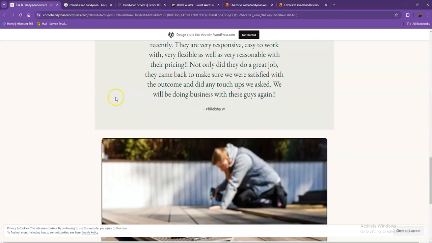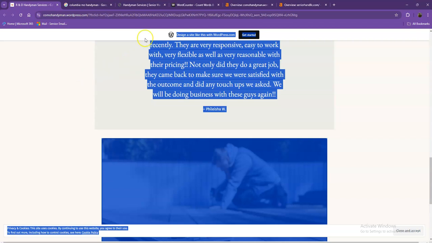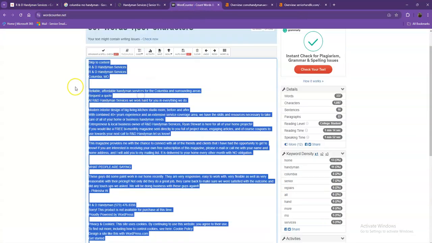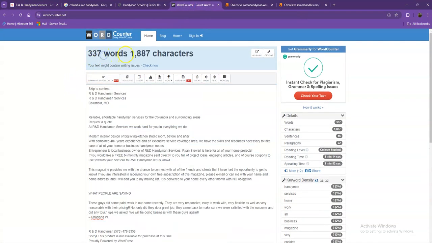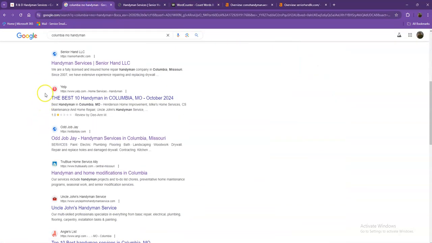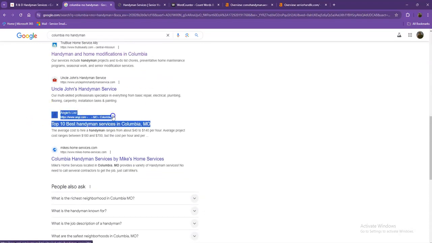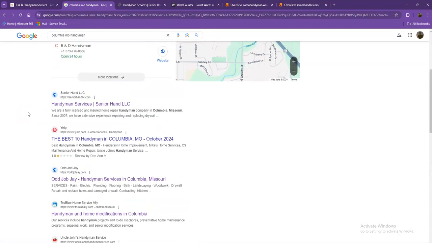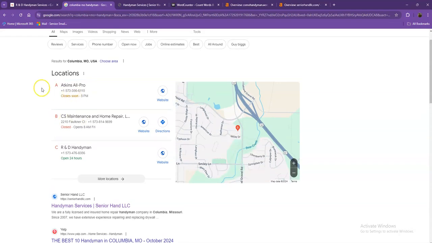So just to wrap things up, the most important things that we can do to improve your ranking is first the amount of content, when we're going to add more words into your homepage. That way, Google actually considers your website a much more trustworthy website. Next are the backlinks, when we're going to add your information to as many directories as possible. That way, we can actually bring you more traffic and, of course, higher chances of your website appearing at the top in most of the map pack searches.